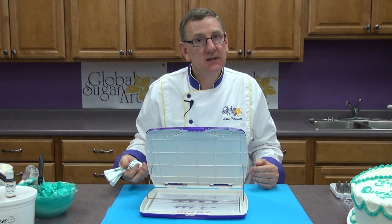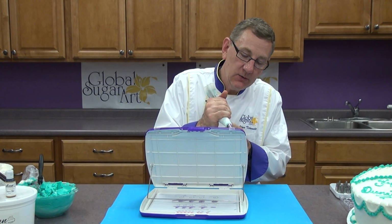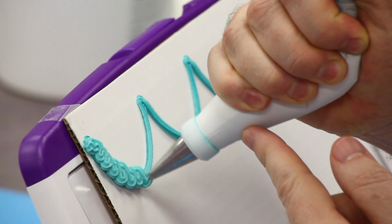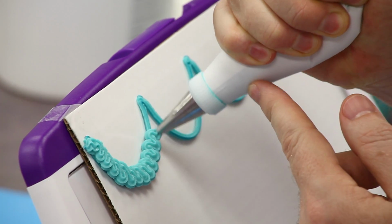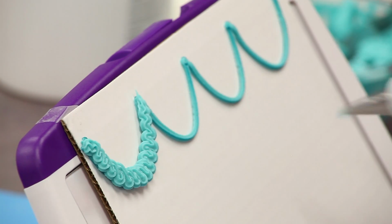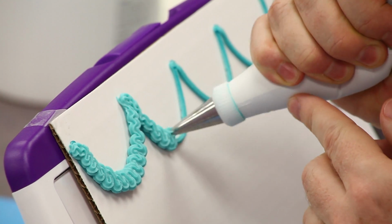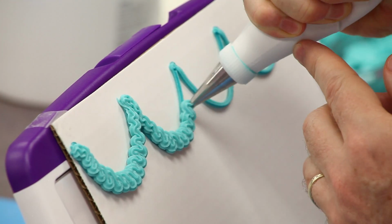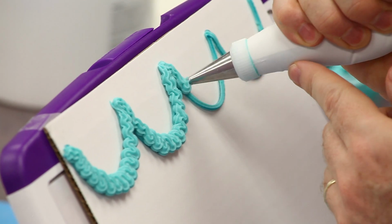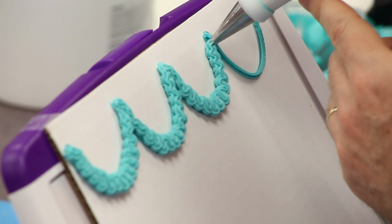And if you remember the zigzag border we did in the very beginning, that's all this is. Except I'm going to start with just a really light pressure, and I'm just doing a zigzag motion. And this is a drop crescent border, and I'm just relaxing the pressure as I reach the tops. So I'm going to start with a very light pressure, but I'm never building to a heavy pressure. Start with a really light pressure, just go back and forth in a little tight zigzag.